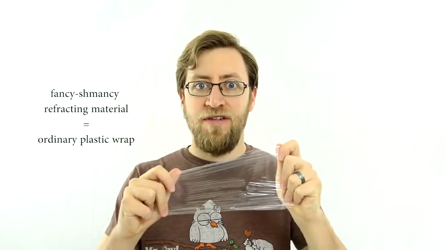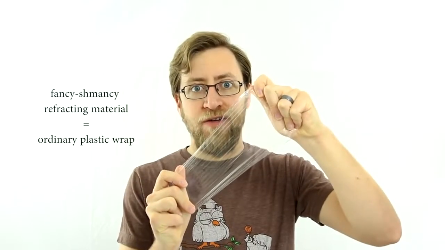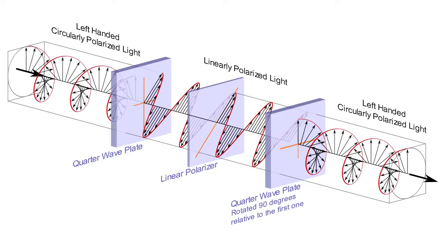Then you take that material and you put it at a 45-degree angle relative to your polarizer. That makes the light slow down in one axis more than the other, which causes the light to develop a circular wobble. You can see this start to work if I take two polarizers that are opposed to one another and then I stick the material in between.